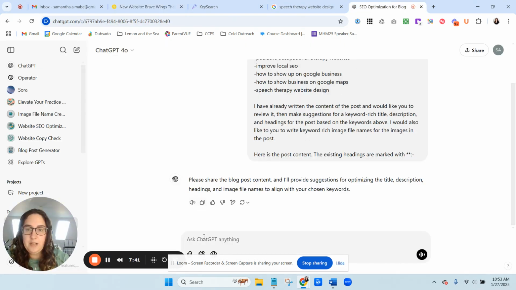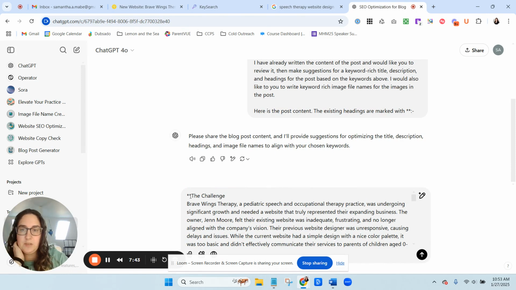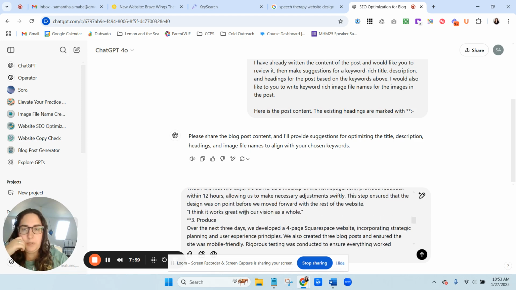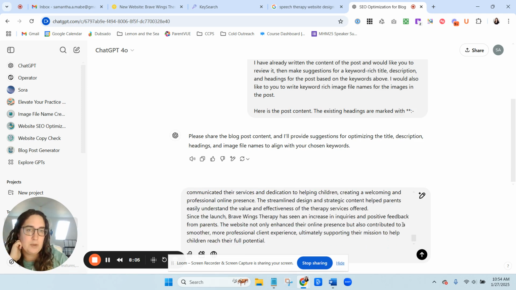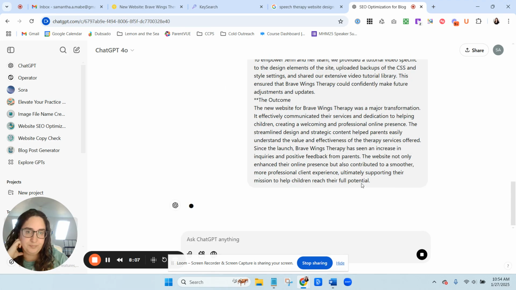Once I've done that, I'll come back into ChatGPT and add this, so you can see I've marked the headings. You don't necessarily have to do that. You can actually ask it to divide it up and add headings where it makes sense with keywords. But for my portfolio, I wanted to outline it like I do my process so that it's easy for people to scan and see, okay, for this part of the process, this is what it looks like and this is what we did. So I'm going to add this in here, and it's going to give me suggestions.